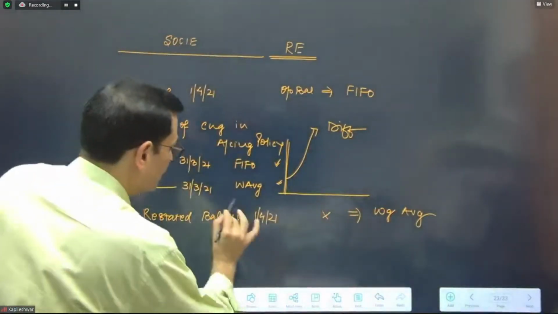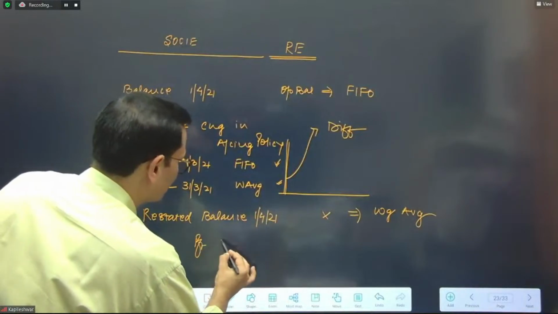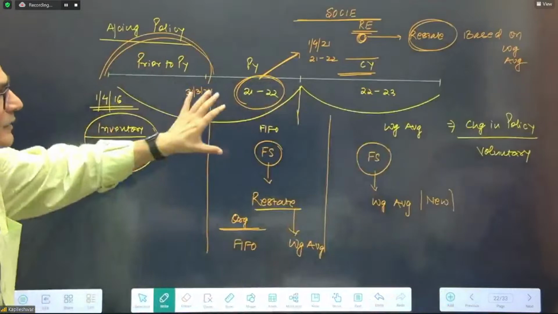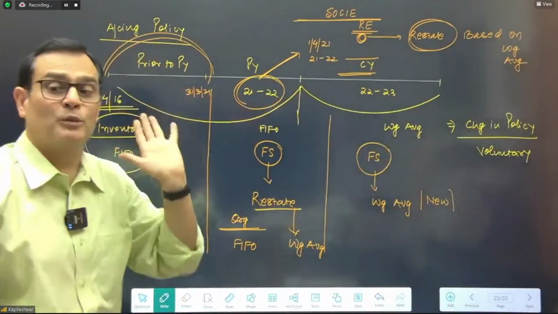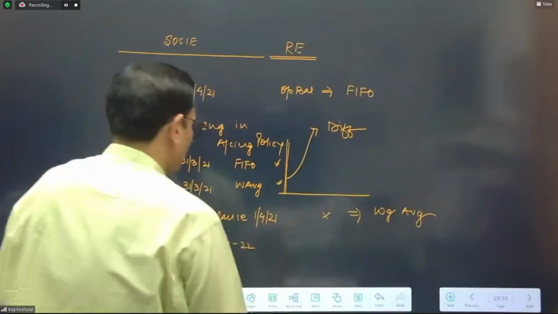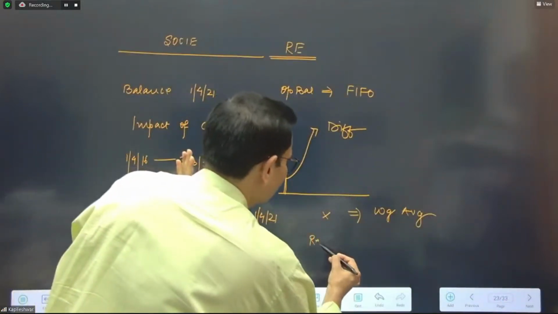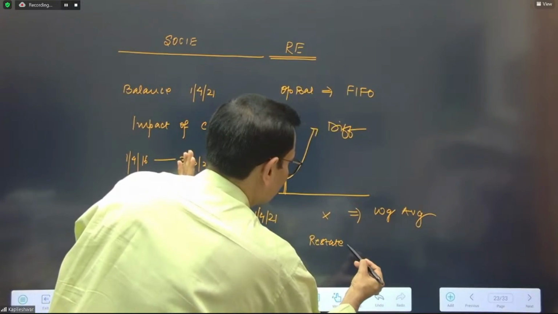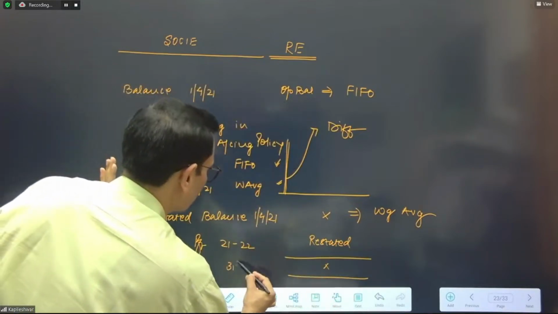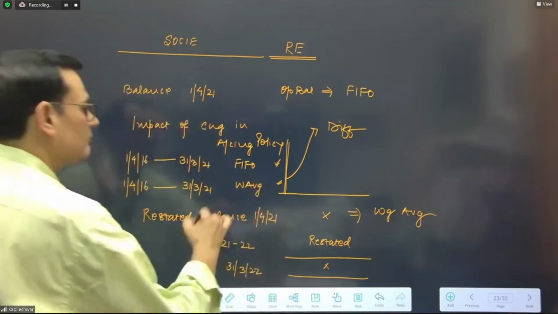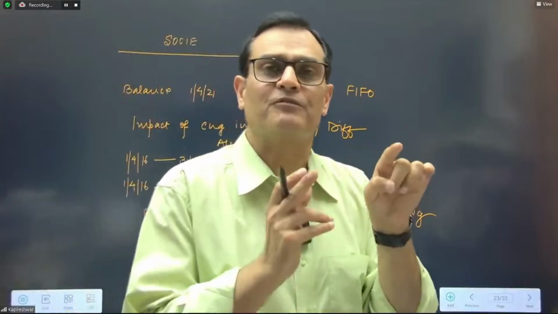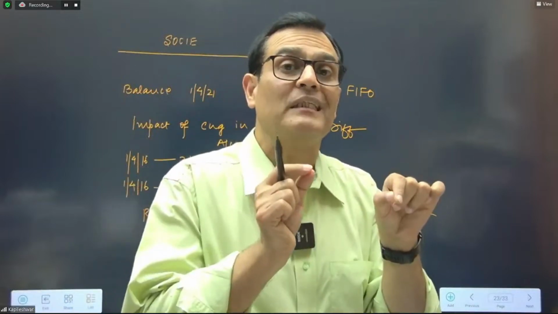And after this, you are going to add the profit for the year 21-22, which you already have in the restated P&L. In this case, you take the restated profits, and that's how you get the balance on 31st March 22. This is what you'll have to do in the statement of changes in equity for the previous year.